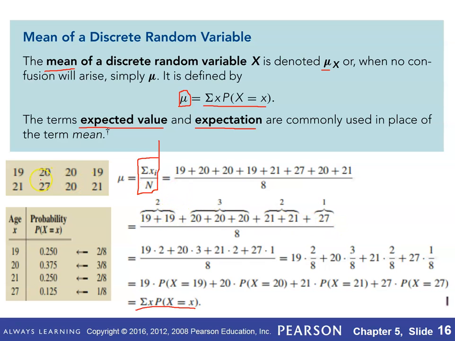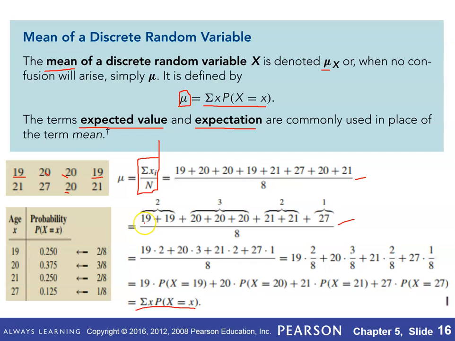Like for example, there are two 19-year-olds that were in the survey. So let's just put those first. We have 19 and a 19-year-old. We have three 20-year-olds, okay, a 20-year-old, a 20-year-old, and another 20-year-old. So 20 plus 20 plus 20. Then we have a plus 21 and a 21-year-old. So two 21-year-olds and a 27-year-old divided by 8. These two things really are the exact same thing, just the numerator of these numbers are listed in a different order. Well, we could take this again and simplify it.